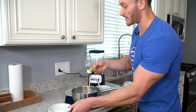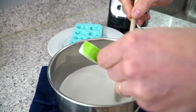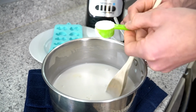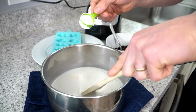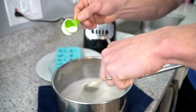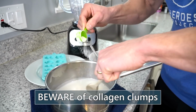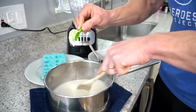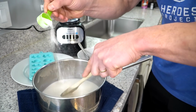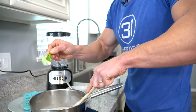So here's something that's very important though. As you're putting the collagen in, sprinkle it in and stir it as you go. Whoops, that was even a little too fast. I'm gonna pour it with my right hand so I have more dexterity and control. I want to sprinkle it in because if you clump it in, you will end up with collagen clumps. The collagen sets up really quickly. And the collagen is also what's going to help make this into sort of a nice sleep bomb when it actually sets up. So I'm going to keep on stirring more in. Stir as you sprinkle. Collagen is so underrated.